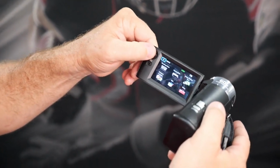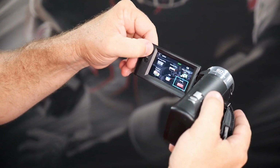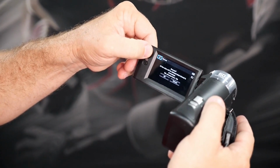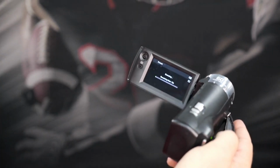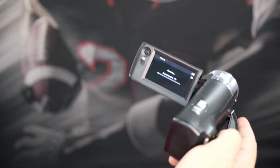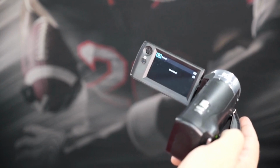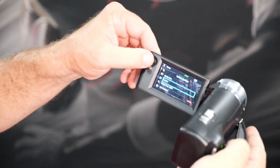Just go to your menu, and then format. And it's going to say, are you sure you want to execute? And you're going to say, okay. It's going to take a couple seconds. And you're done. Card is formatted, ready to go. I do that before every game.